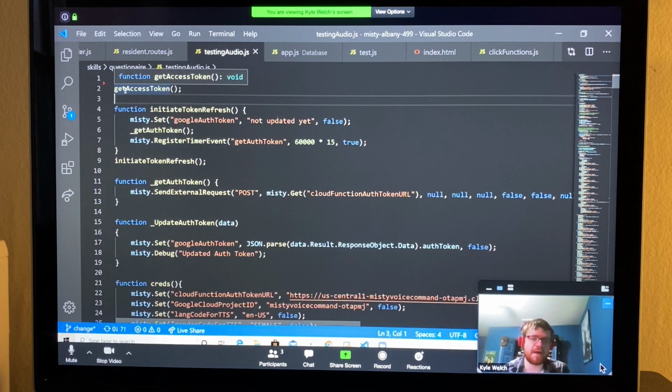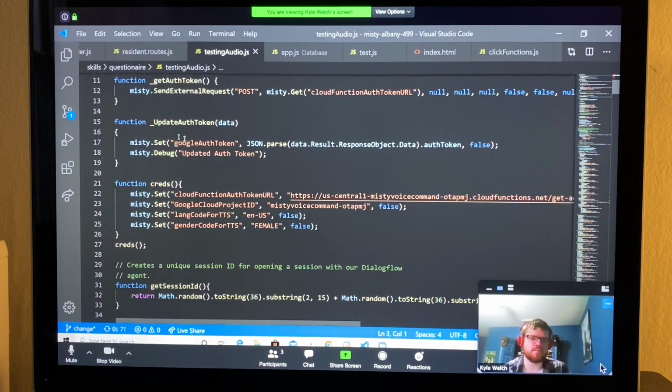We have to get access tokens, which authorize us to go into the Google Cloud and grab the Dialogflow API data. We do that with this function right here, initiating token refresh. This grabs the token, creates one, and then connects it to Dialogflow.